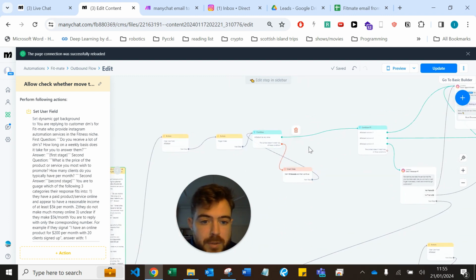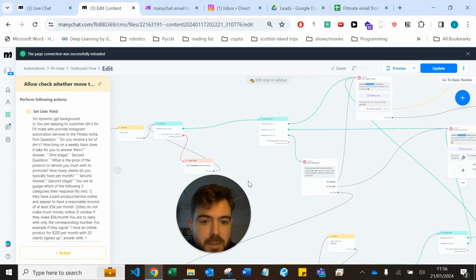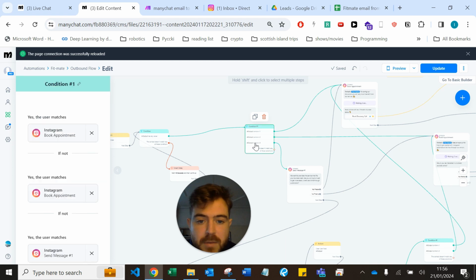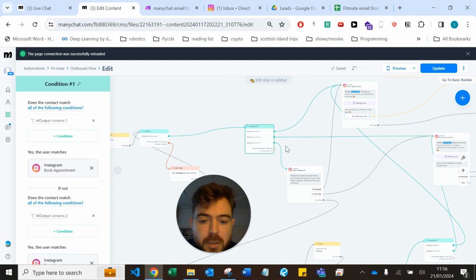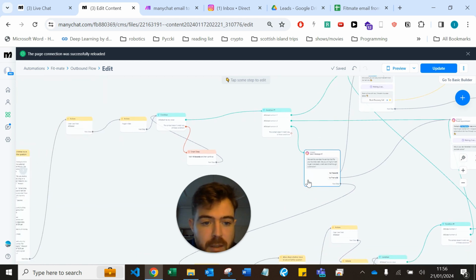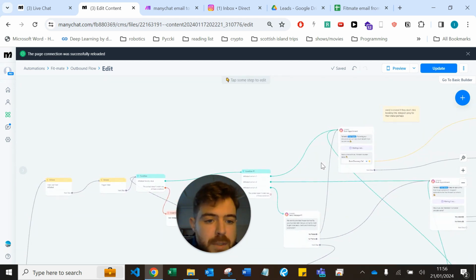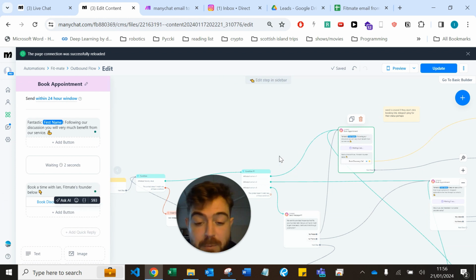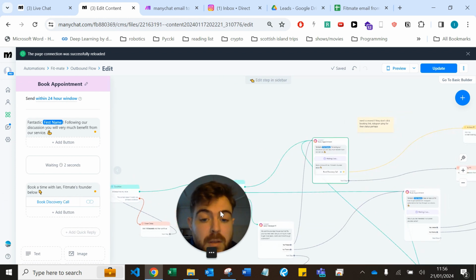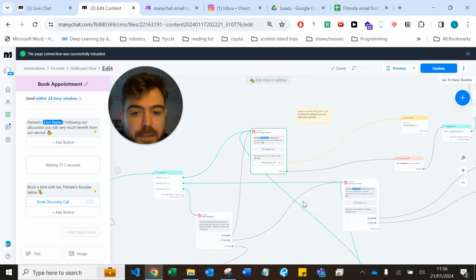So every 10 seconds it's going to check for an answer from ChatGPT, and then the answer will either be 1, 2, or 3, and we've got a condition here. And as I was saying, if it's 3, it's not clear. So I'm just asking the user a question: Are you happy to invest in automation for more clients and leads? If it's a yes, or if it was clear they're making good income, they're likely to be able to pay for a service, I send them my booking link.